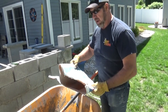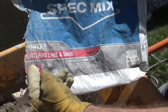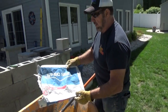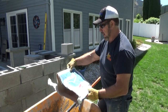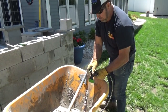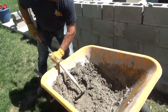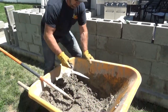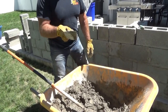We're back on the job site and I just want to show what I'm using. I'm using this professional Spec Mix — as you can see, Portland and Lime and Sand. This is widely used by contractors and they highly recommend it. You can go online and check it out for yourself, but I like this product — it's a very good product. This is the fun part. This is about the consistency I like to use. See that? You stick it on there and it sticks right on there like glue. Perfect.